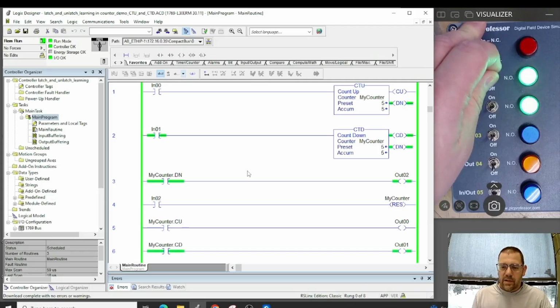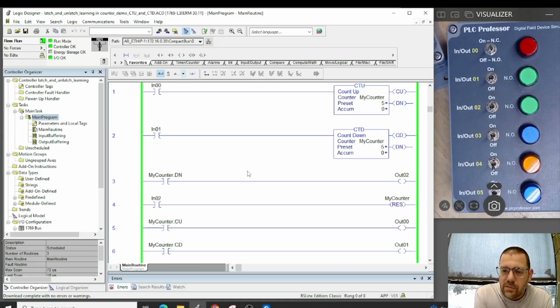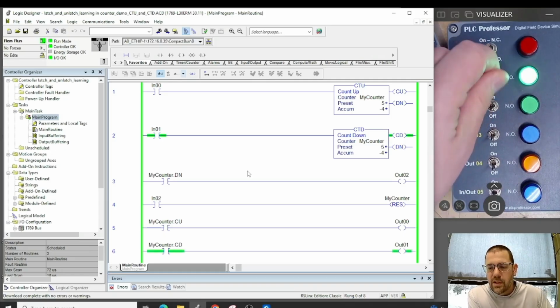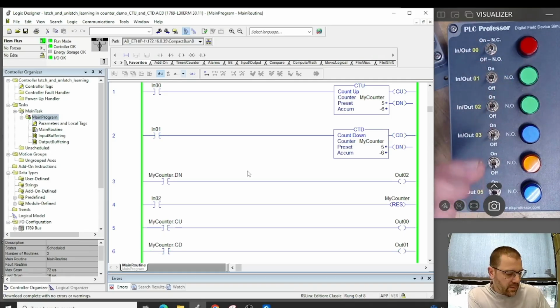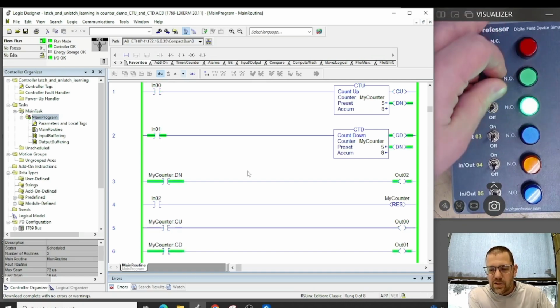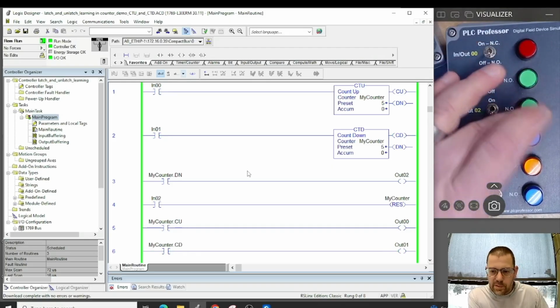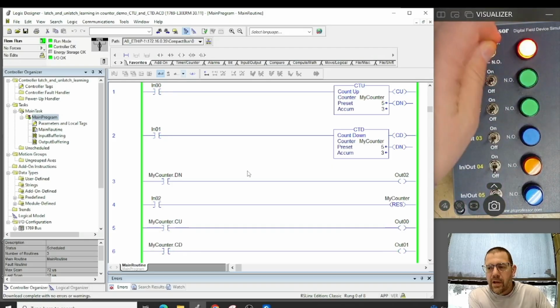But again, it's one counter variable for both counters, which is part of why CTU and CTD have the same condition of is accumulated greater than or equal to preset, and the reset goes to 0 for both because they are designed to operate on the same counter. You're really just counting up, and then occasionally you would have this optional counting down thing that you might do for whatever particular reason in your application. So, hopefully that makes sense.